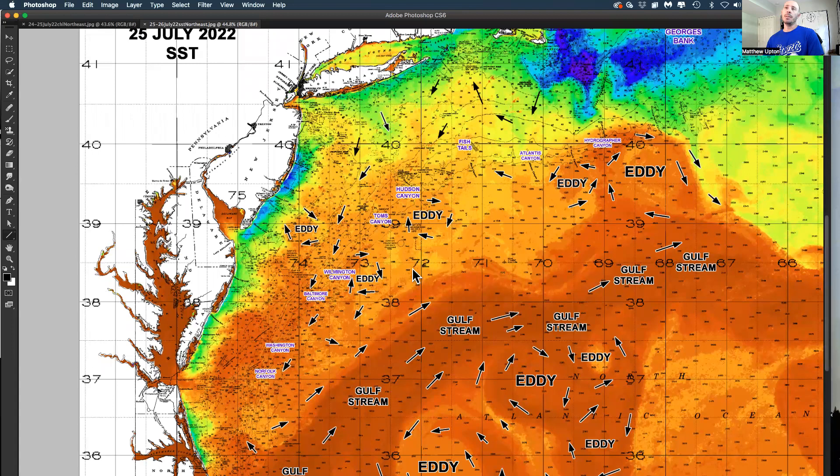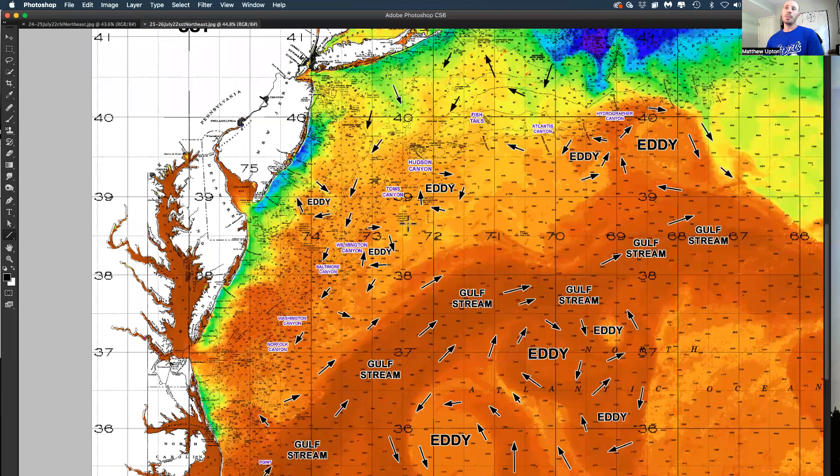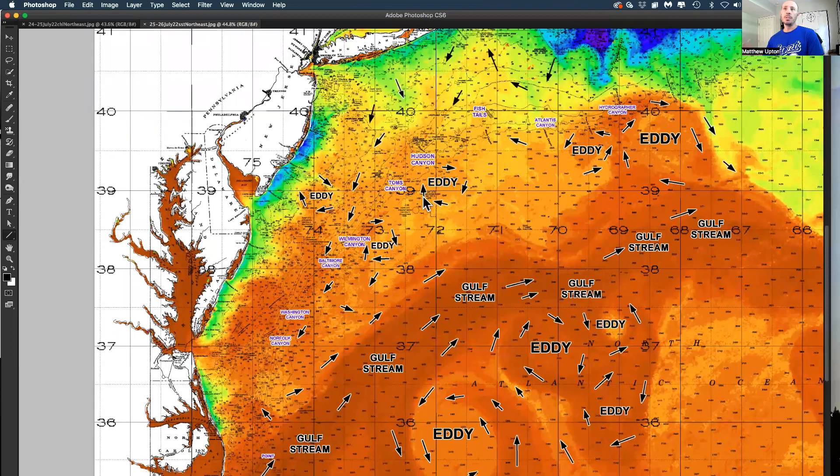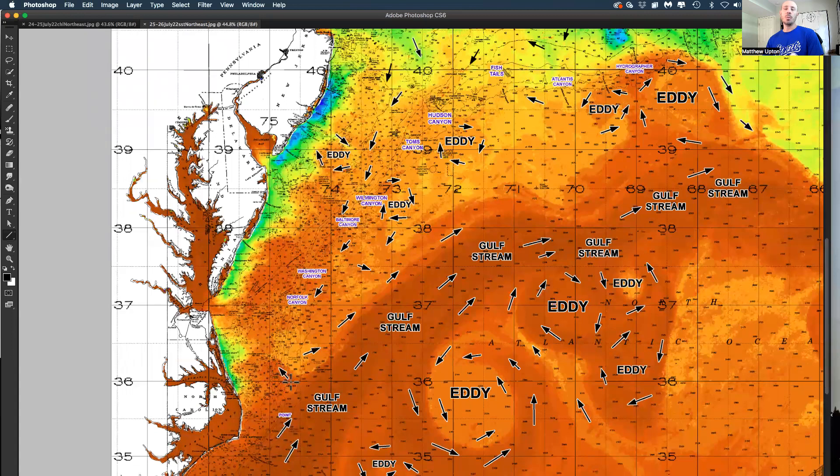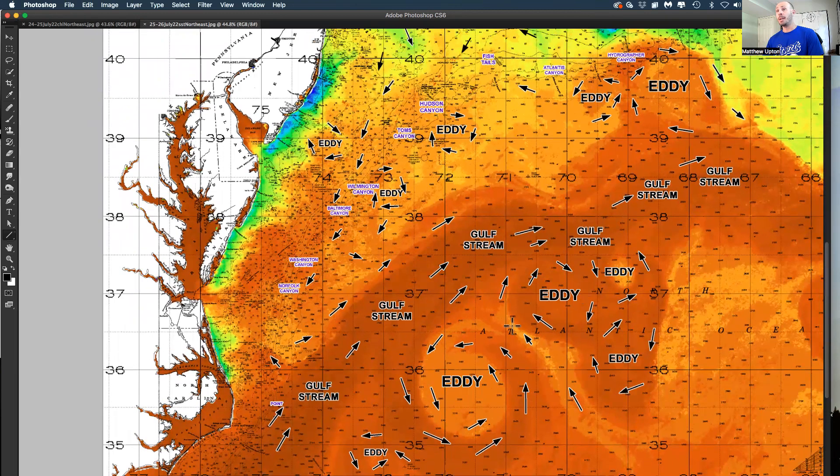What we're really having to keep an eye on these last months is what features are there in the Hudson to Norfolk Canyon area, because that's what guys are keeping an eye on. There's really not a lot of strong features. Fishing has been frustrating for some people, especially for Marlin — it's been slow and scattered. We've got a counterclockwise rotating eddy between Hudson and Tom's, a smaller clockwise rotating eddy off of Wilmington, and a nice filament of warmer bluer water coming in off the Gulf Stream down in North Carolina.